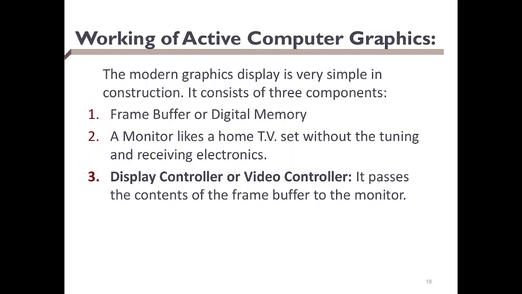Yeah, and then we have the display controller or video controller, which passes contents of the frame buffer to the monitor. Okay, so these are the main three components. The frame buffer, the digital memory, stores the information, say commands from the display controller. Then we have the monitor that receives instruction from the buffer, the digital memory, then displays them to the user.